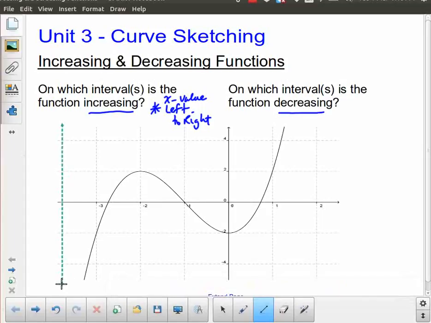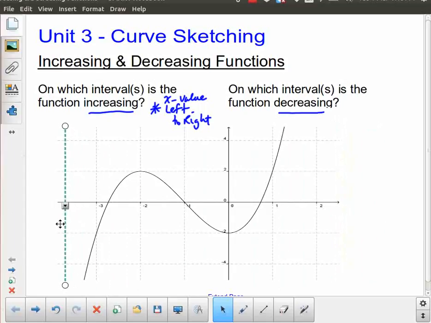So when I talk about something increasing or decreasing, what you have to imagine is that you have some invisible line, which I'm going to use this vertical line to represent, and you are moving this invisible line from left to right, and you're watching to see how the curve is behaving as I move that line. And you're going to span the entire visible function with that line. So it's almost like you're scanning it, but always from left to right.